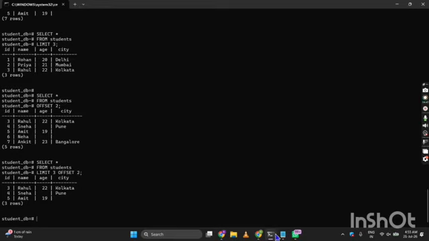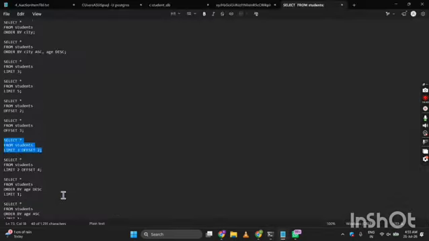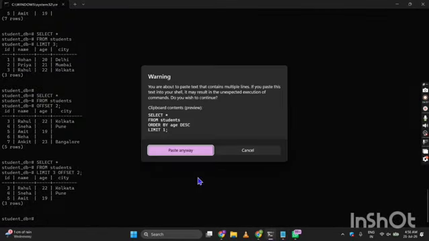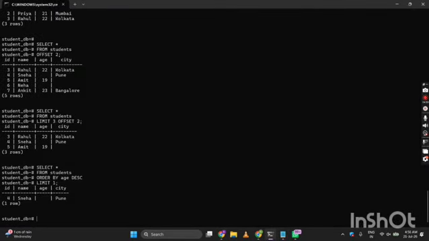Now let us go for the highest age among this. Yes, let us go by the age. Since I've got one null value over here, that's why it's showing this, but actually it's not so.